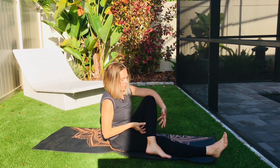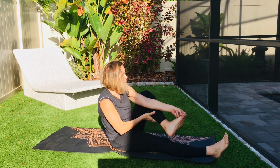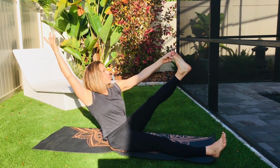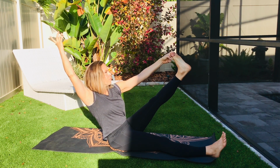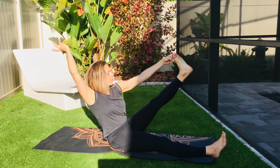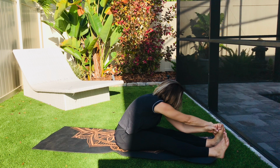Coming back through center. Hands to thigh, calf, or peace fingers around the big toe. Left leg extends. Right arm reaches up and over. Good. Light backward lean to engage the core or to challenge your core. And we try these one-sided moves and then slowly incorporate the other side together.